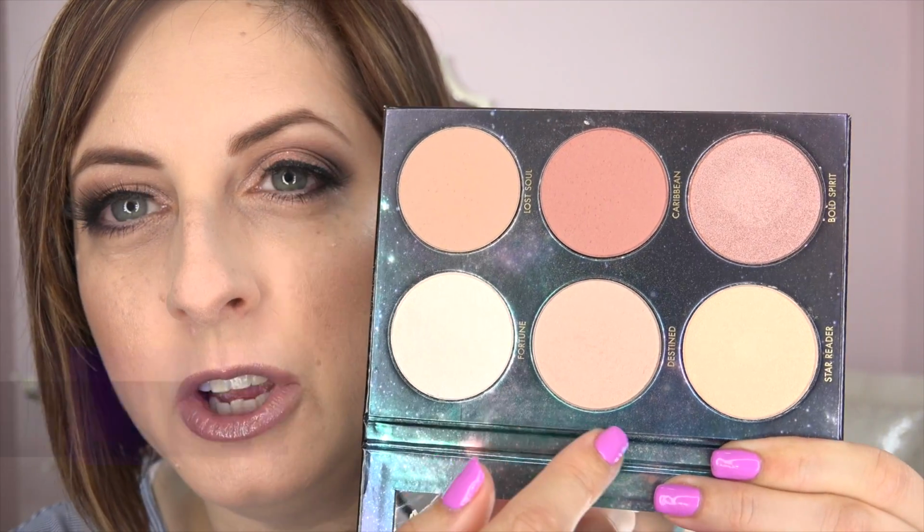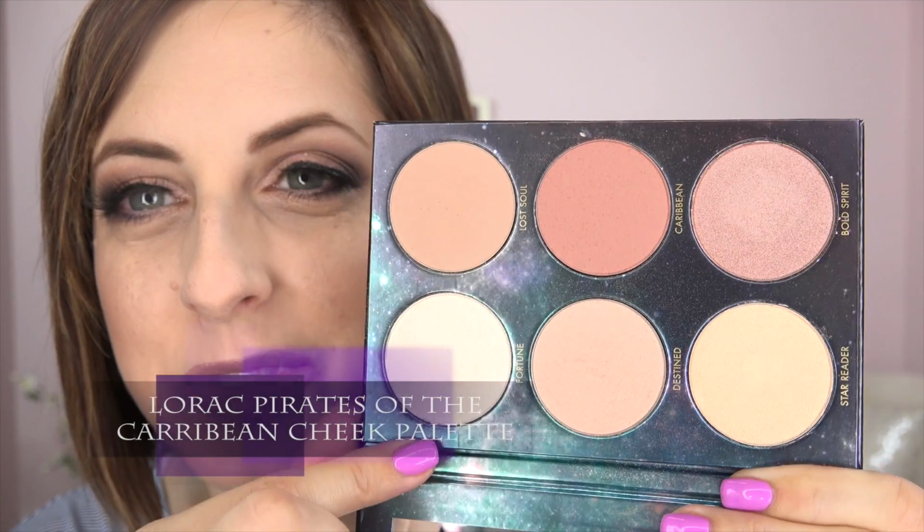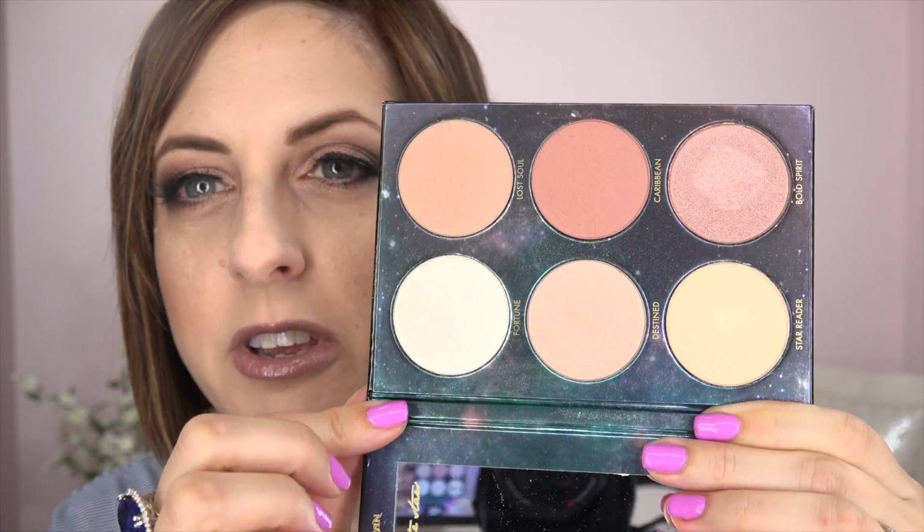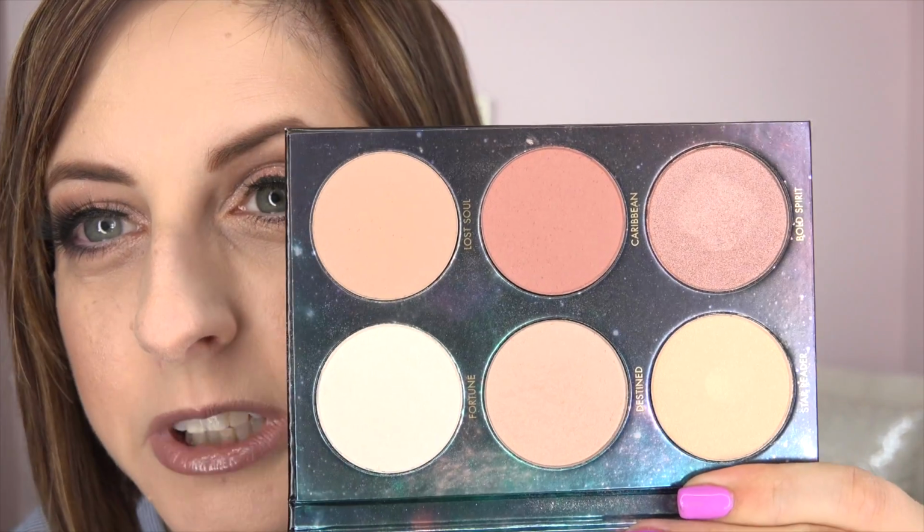So first of all, we have the cheek palette. When I've seen pictures of this online, I thought all of this over here was powder from the product that had gotten all over the inside of it, but it's not. It's like a star field. It's like the background here is a starry sky. Here's what the front of it looks like. I'm sure that has something to do with the movie. I don't know what this sort of asteroid thing is here, but the colors on this I absolutely love. These are right up my alley, and the highlighters are extremely brilliant highlighters. Lorac always makes great cheek products. They always make great blushes. I love their blushes and I love their lipsticks.